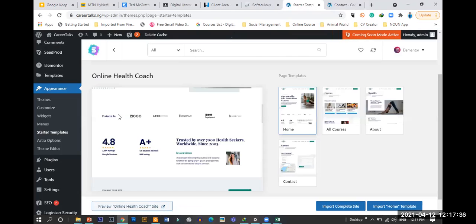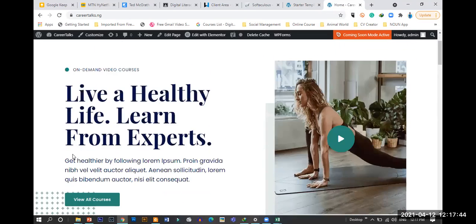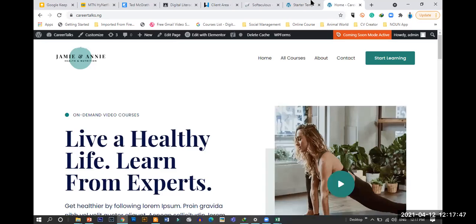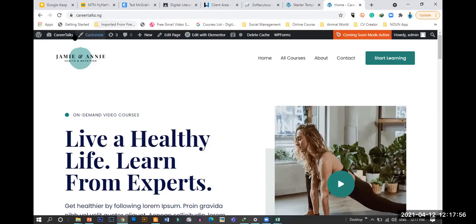All right. So now that I've changed the appearance of my website by installing a template, I can start by editing this appearance now. So very simple. Now you go to, let me start from here. So go to customize, click on customize. So that's where you start your editing from for your website.